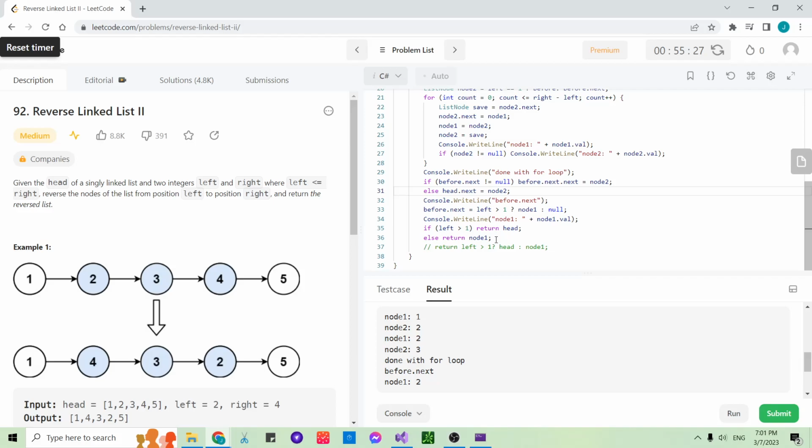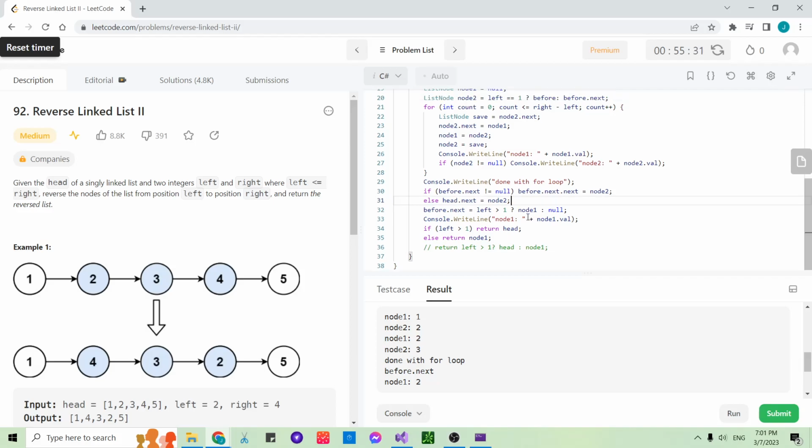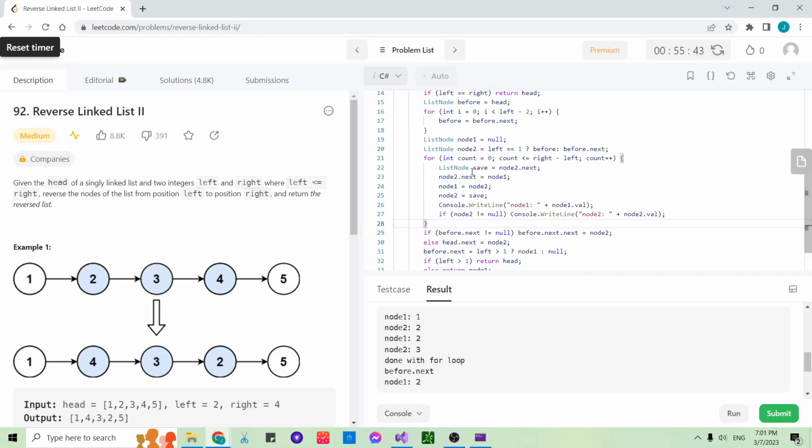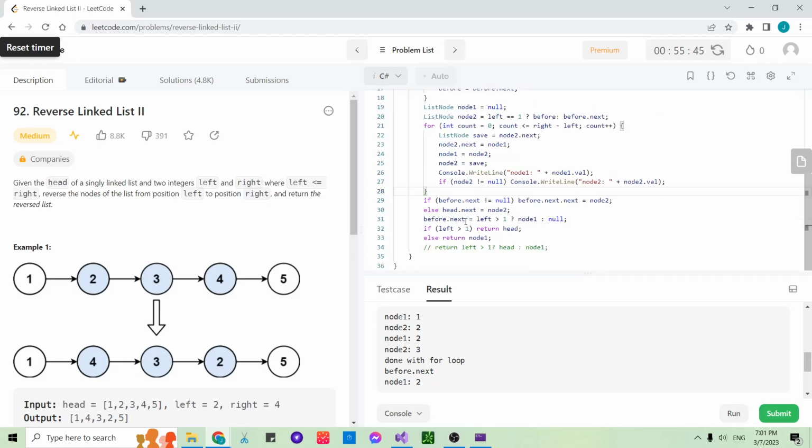We just need to clean up here. Okay, let's clean up here. Head.